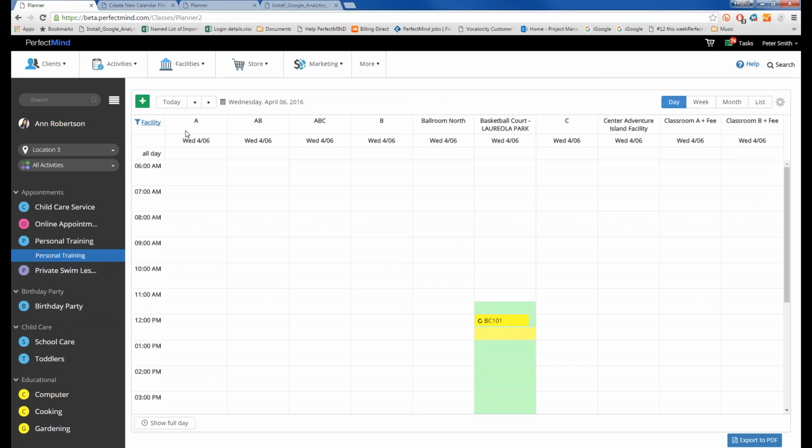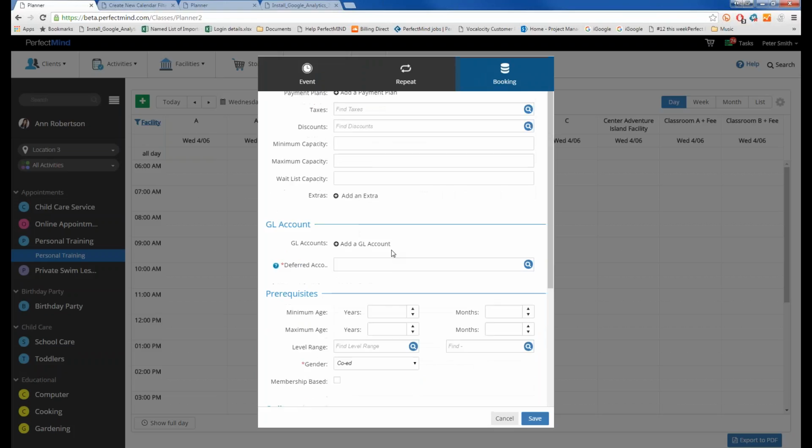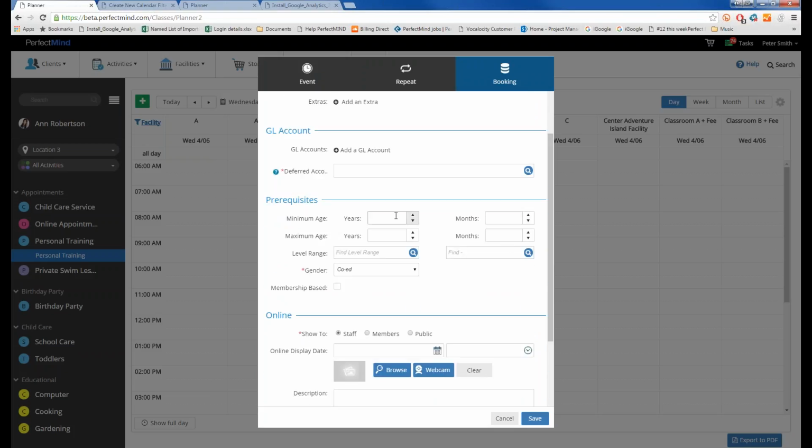Also, when you're creating an event, instead of only being restricted to prerequisites based on years of age, you're able to do it based on years and months. This gives you vast capabilities in restricting events according to your business practice and the programs that you offer.